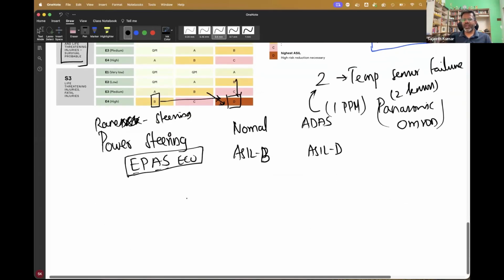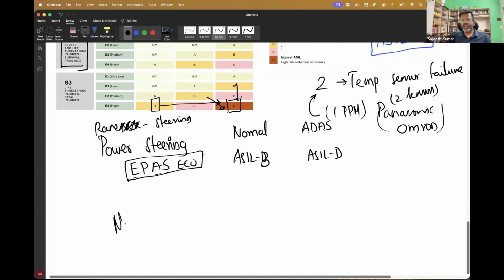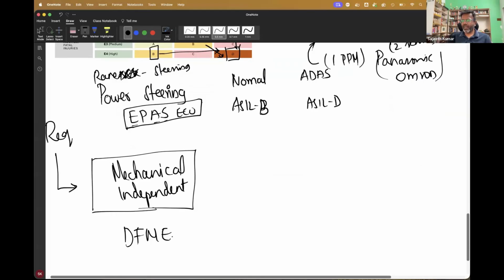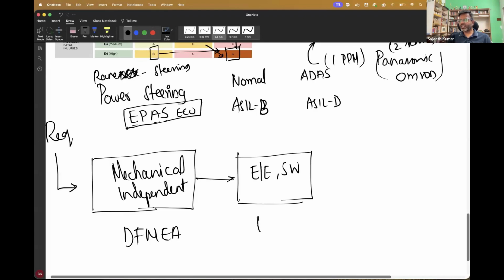While we are talking about it, if you remember how we have progressed, we looked at mechanical failures or independent failures. Very early on, the moment you had requirements, we looked at these, and this process was called DFMEA. The product itself failing, that is DFMEA. And then the moment you start putting electronics and software into it, we started doing functional safety, FUSA, which is a HARA analysis.